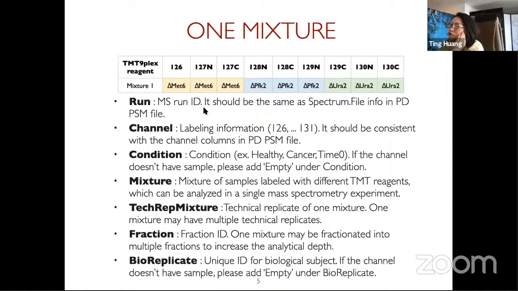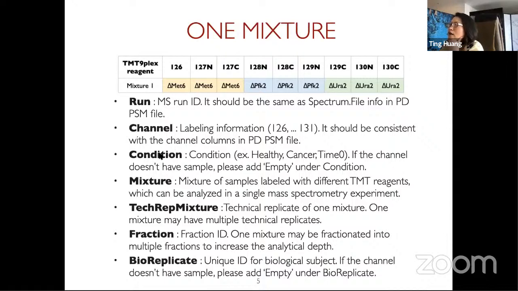For this data set, inside our annotation file we always need these 7 columns again. The first column is the run column, which is the MS run ID. If you use PD output, then this run ID should be the same as the spectral file information in the PD file.